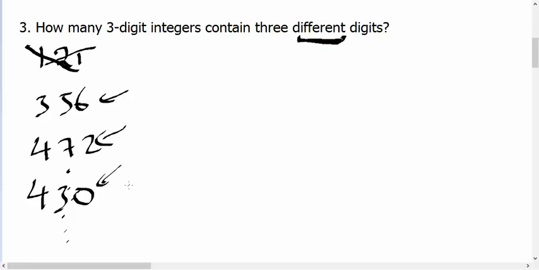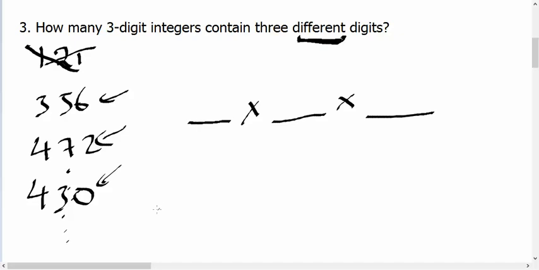So let's do this the same way that we've been doing everything else, right? We're going to approach it using the slots method once again. So this time we're choosing 3 different digits, right? And our question is really similar. We want to know how many different ways we can arrange these 3 different digits. So let's think about this for a second. We're choosing 1 digit and another digit and another digit.